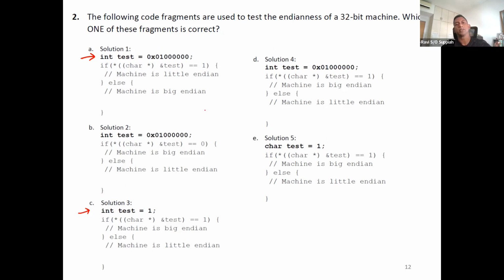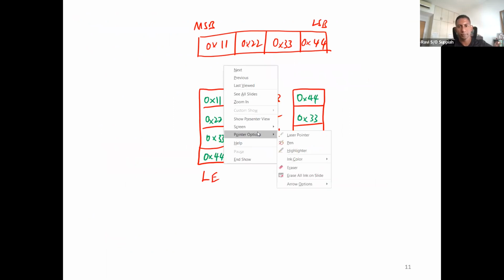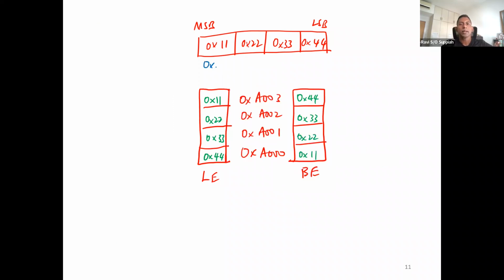So first, let's look at this 0, 1, 0, 0, 0, 0, 0, 0. So with this data, I have this data 0, 1, 0, 0, 0, 0, 0, 0. If this was a little endian system, then the 0, 0 will come here. This is the least significant byte, and then go up. If this was a big endian system, the 0, 1 will come here, and it will be arranged this way. So that is how this would have been arranged, depending on whether it was little endian or big endian.